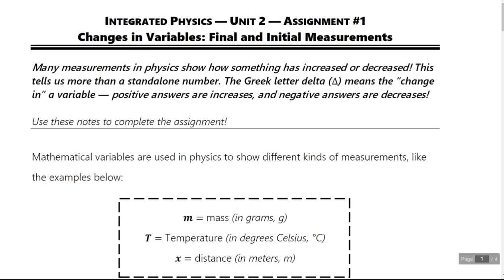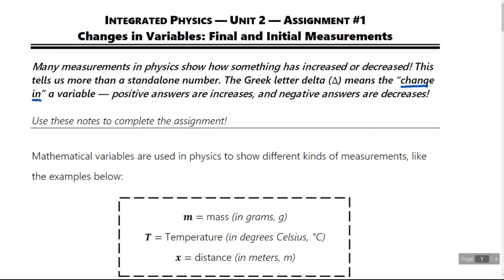And we tend to use this fun little triangle here that's actually a Greek letter. It's the Greek letter delta. And we use it in science to mean the change in something. All right. So we precede a variable with this delta to say this is a change in something, where the variable is usually represented by a letter, kind of like in algebra, how we might use like an X or a Y. But we tend to try and pick letters that make sense with the type of measurement that they were dealing with.